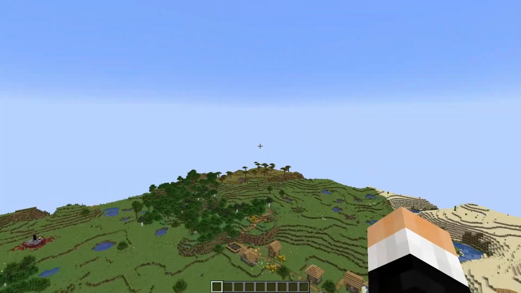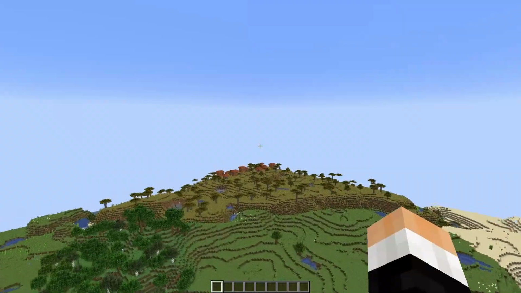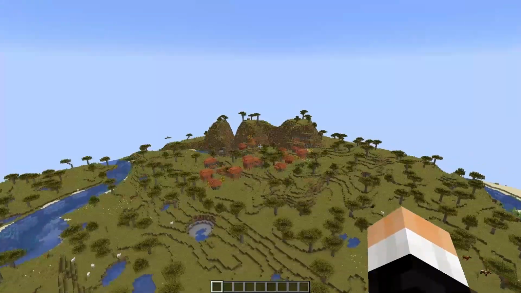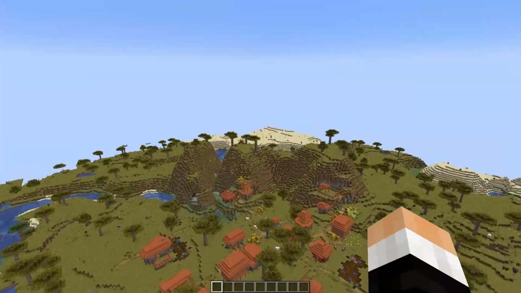We have another village that is almost touching this village. Check this out. It is here, and this one has spawned just across the river. It's another settlement. We're making a city. They have everything prepared to make a beautiful, beautiful city.